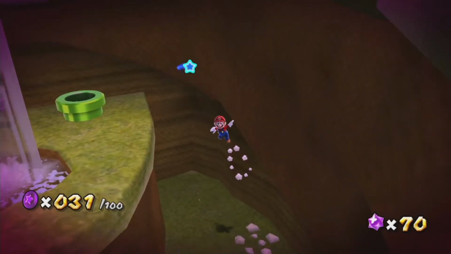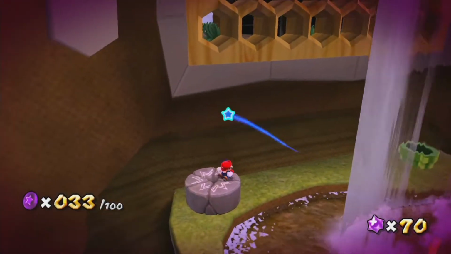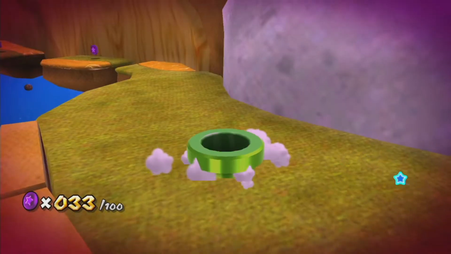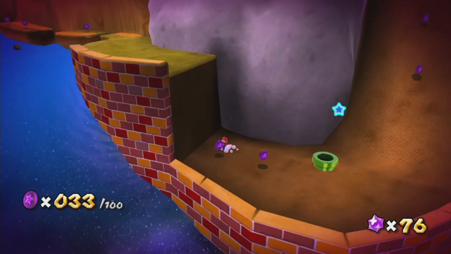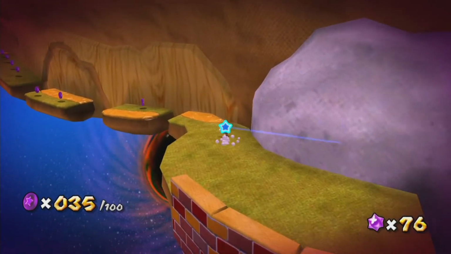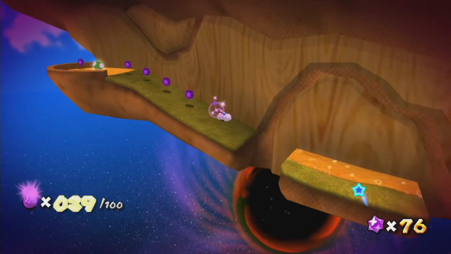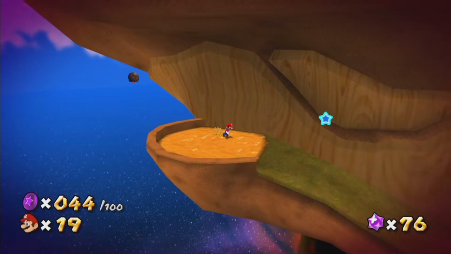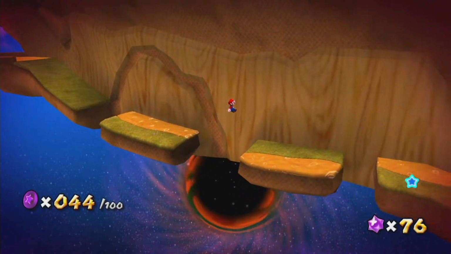Just destroy that, because why not? Right, let's take this pipe. Which gets us back into the secret area of this cell. If you've already done a lot of the stars, you'll probably know how to go through most of them pretty straightforwardly. Fortunately, this is not the correct pipe that I wanted, but it's good nonetheless, I guess.